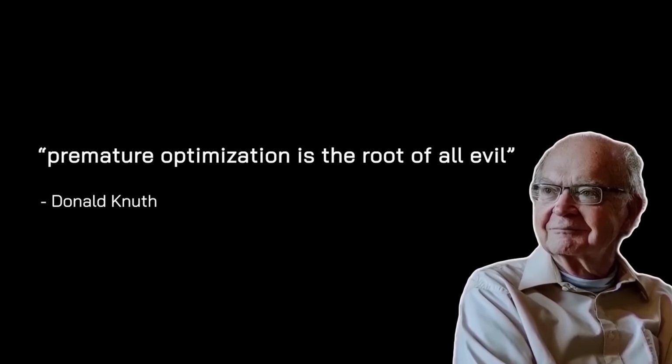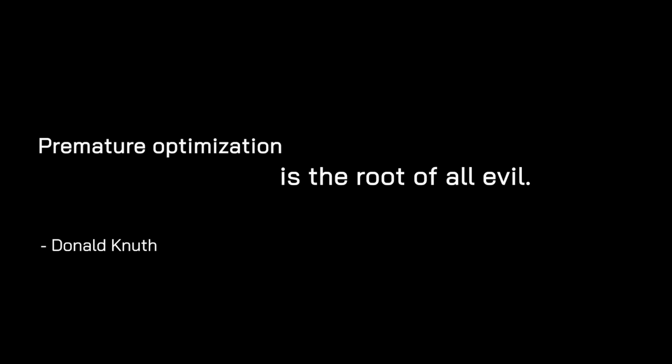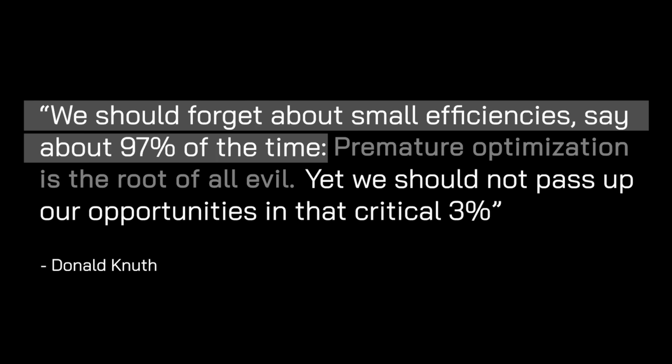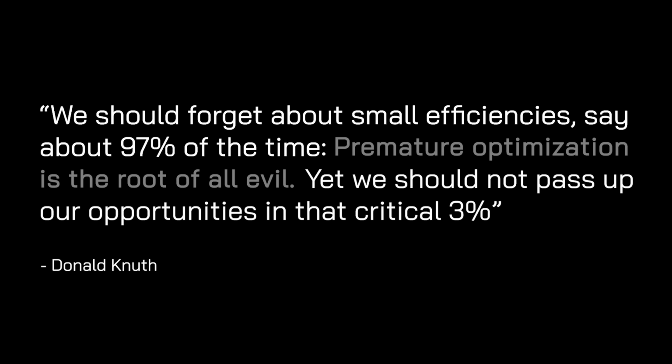Part 1. Measure, Isolate, Optimize. Donald Knuth, a legendary computer scientist, famously said, "Premature optimization is the root of all evil." But this quote often gets misinterpreted. The full sentence states, we should forget about the small inefficiencies, say about 97% of the time. Yet we should not pass up the other opportunities in that critical 3%. You see, the problem isn't optimization, it's optimizing the wrong thing.